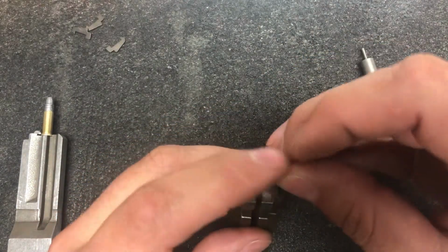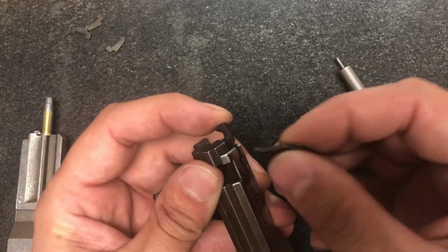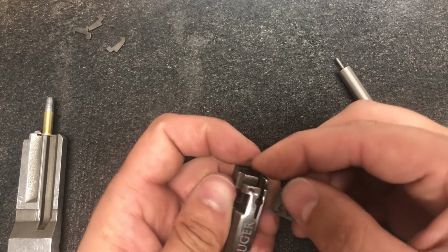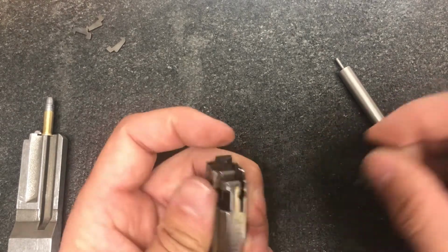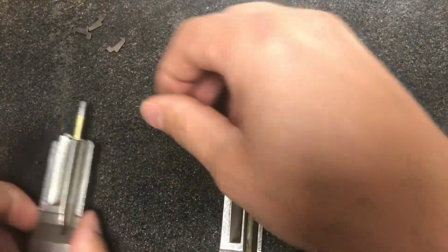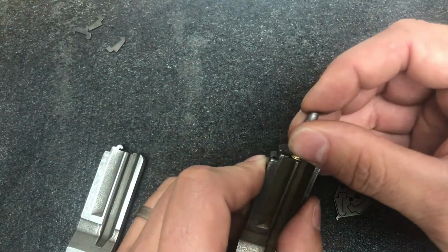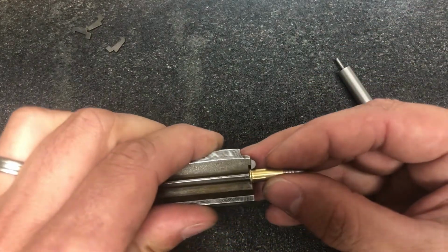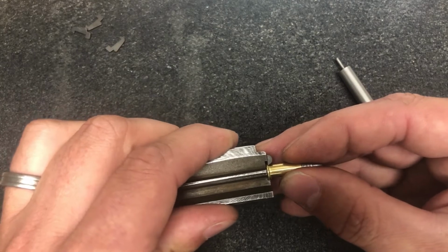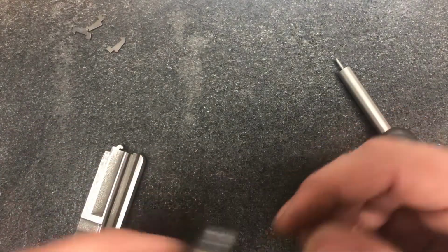Install it just like you would any other. Again, we have minimal movement. That's the fit we're looking for.